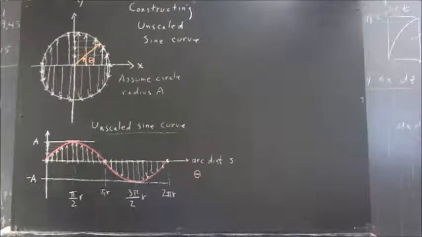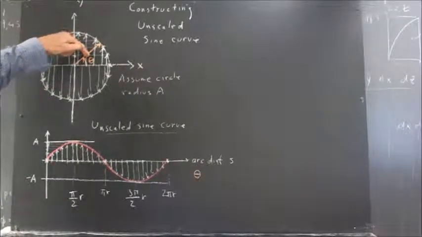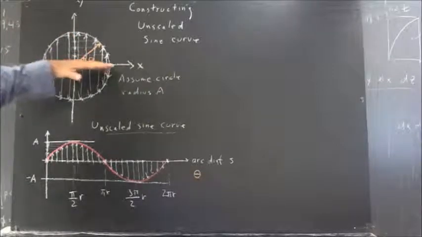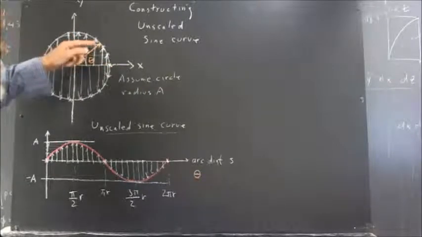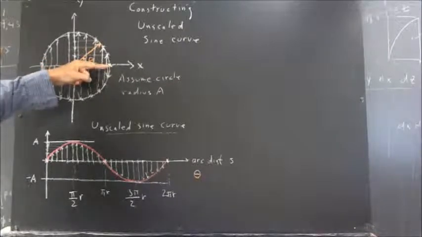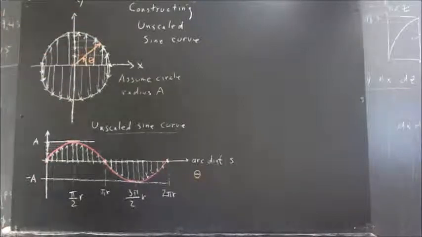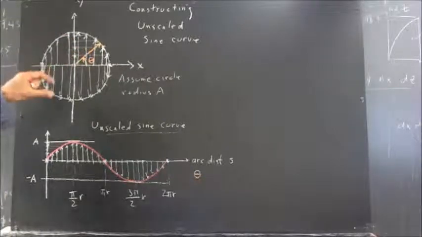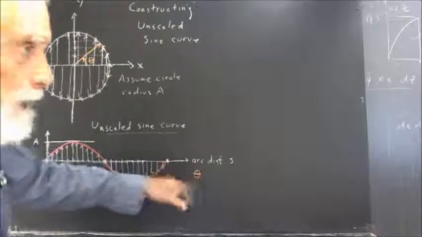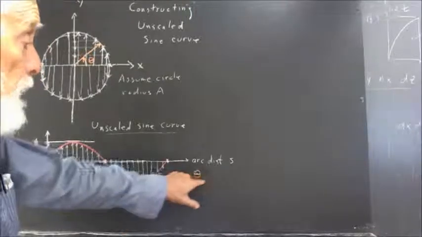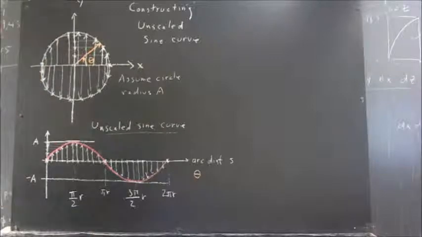Another possible labeling is in terms of the angle theta. Theta being the angle through which we have to rotate this vector to move it from here along the positive x-axis to whatever the position happens to be on the curve. And you should understand, hopefully, and if you don't, you can see some of the subsequent videos where this is explained, but theta is measured in radians. Okay, now radian is a unitless quantity, so I'm not even going to indicate that theta is in radians. Theta is automatically in radians.